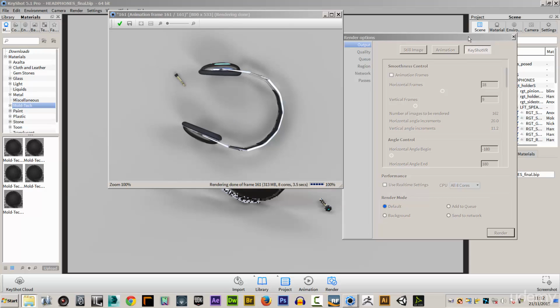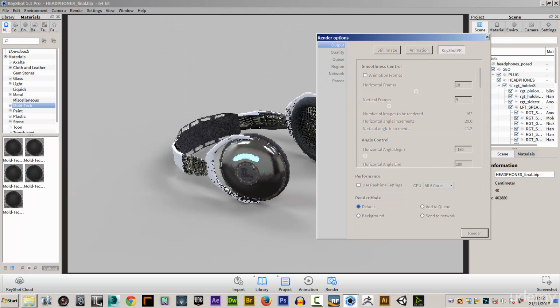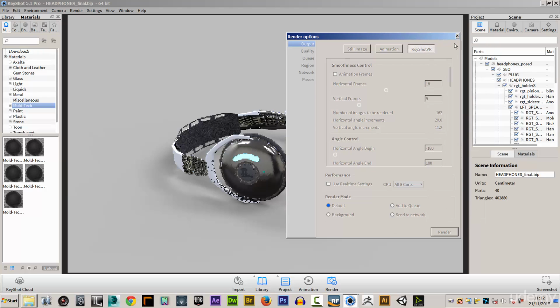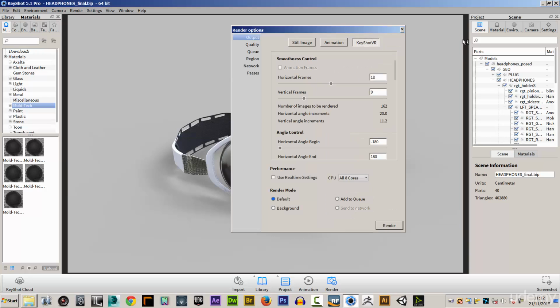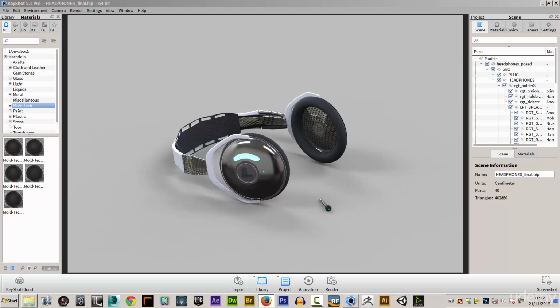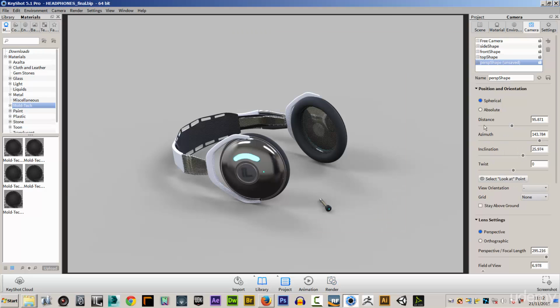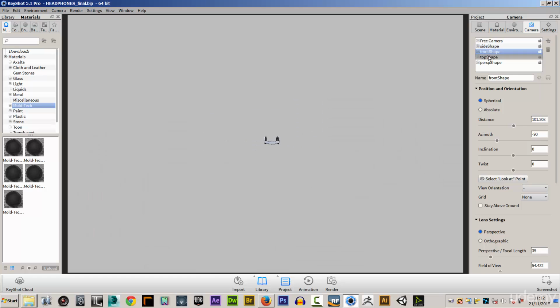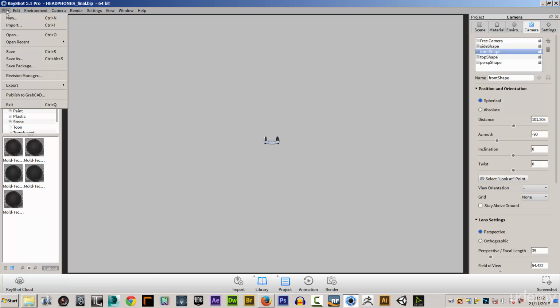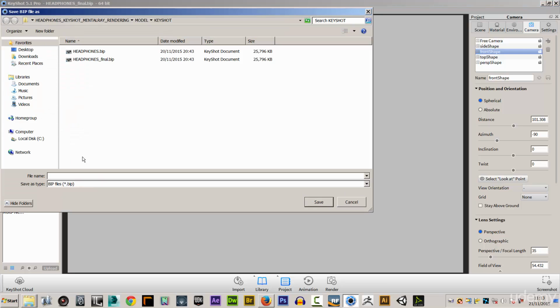Okay, so KeyShot is finished now. You might also notice that it set the camera up differently. Oh, what's going on? Let me have a look. Yep, turn that off. Great. Alright, so in here we can still jump to our view, but it's changed it. So you need to make sure that if you want to save this out, I would save any animation out as a separate file.